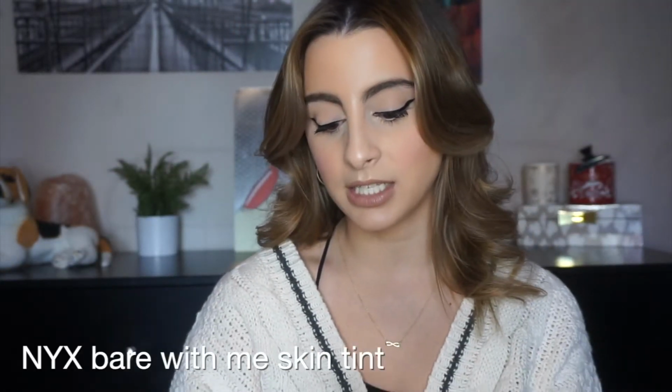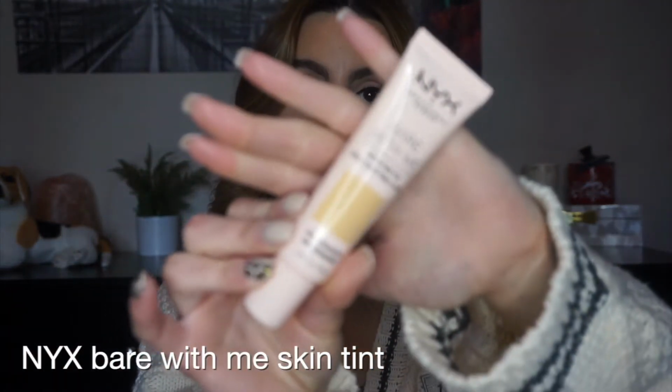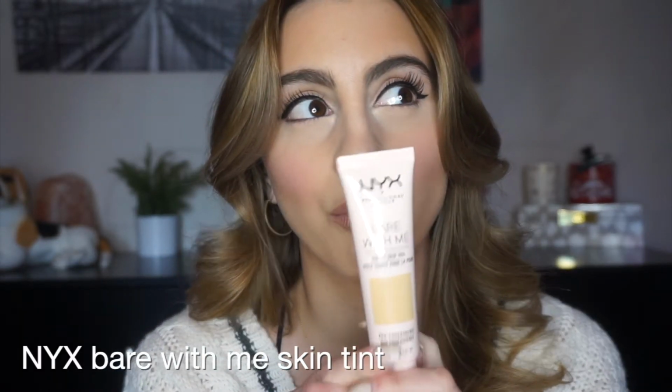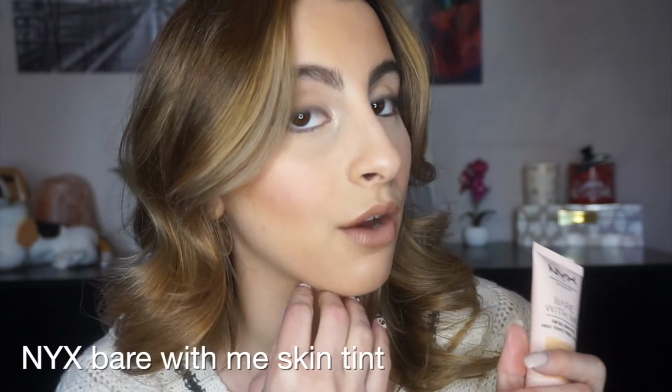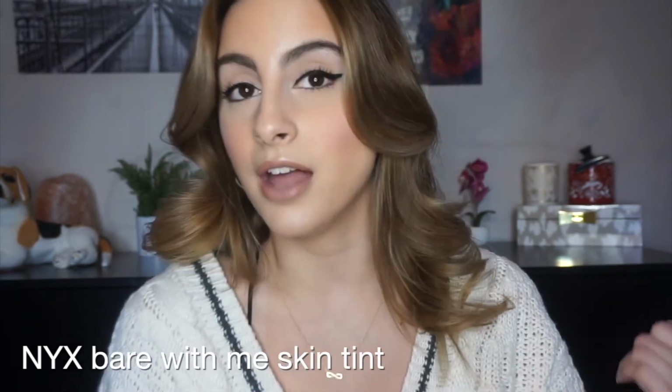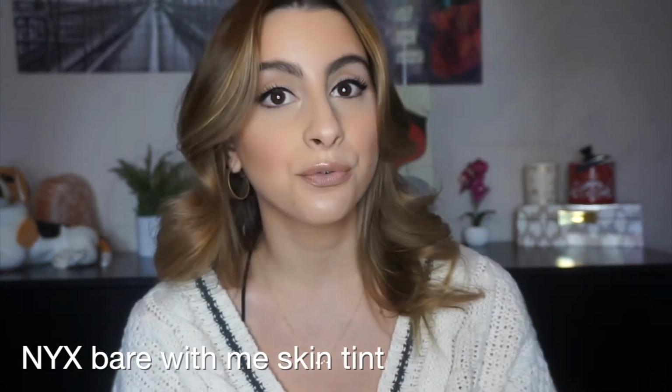It's a great highlighter. I want to talk about the foundation that I'm wearing on my skin right now. I did do a first impressions video on this foundation along with other drugstore products. This is the NYX Bare With Me Tinted Skin Veil. You guys, I love this. I didn't think that I would like it because it wasn't really heavy coverage, but I'm wearing it now, and I mixed a little bit of another foundation with it, and this is what it's looking like. I think it looks beautiful and amazing.